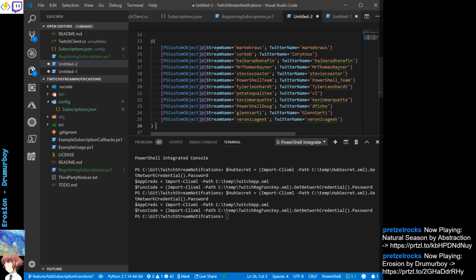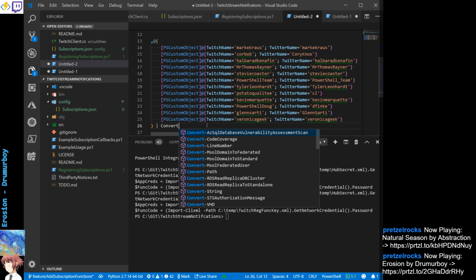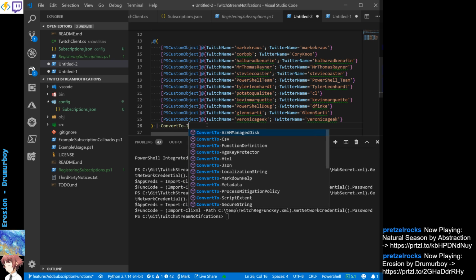But we need to replace stream name with Twitch name because that's what we're using for this in the code. So what I can do with this is take this and put a comma in front of it and then convert to JSON.